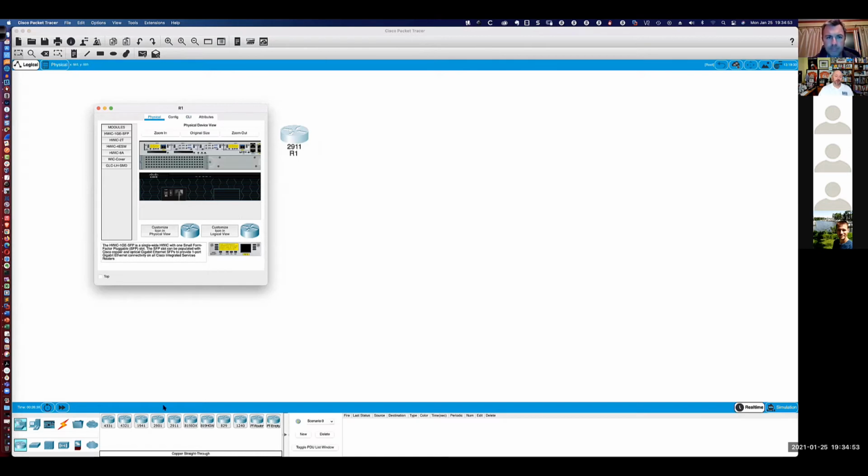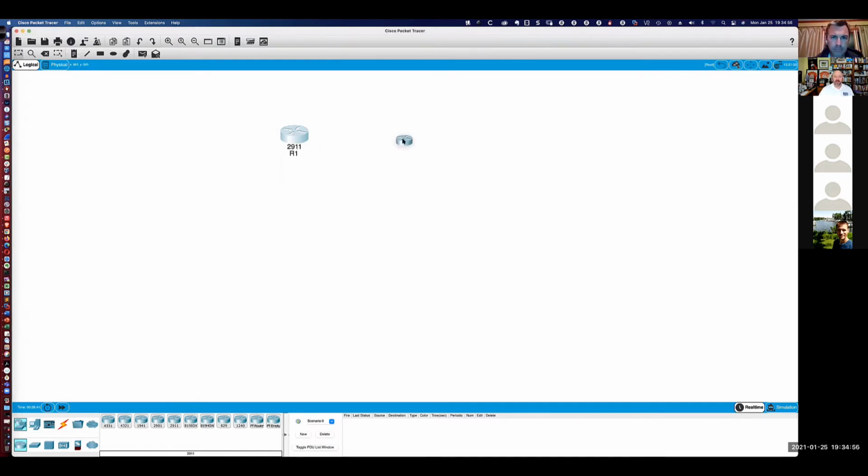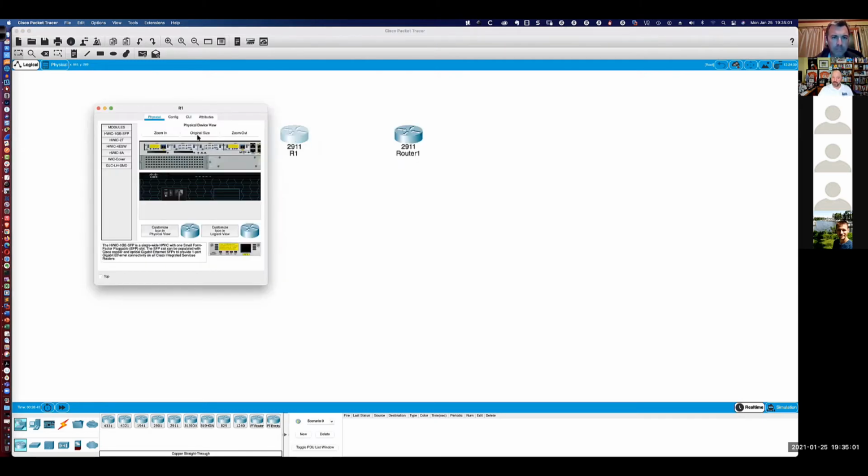So now you are going to grab another 2911 and do the exact same thing we just did with router 1, except for router 2. That means you're going to add the 2 HWIC 2T cards in the center 2 slots, put the HWIC 1 gig SFP cards on the outside slots, and then put the little optic in the HWIC 1 gig E SFP cards. And you're going to name the router router 2. So go ahead and knock that out.